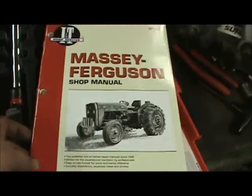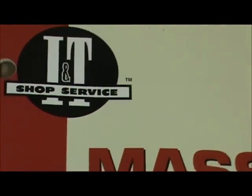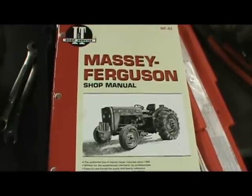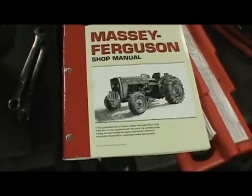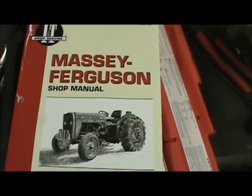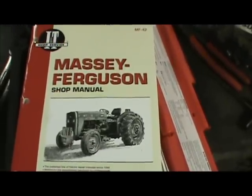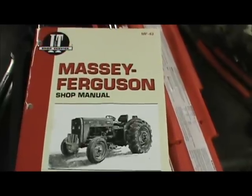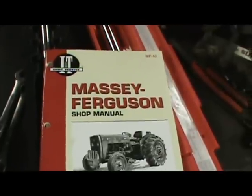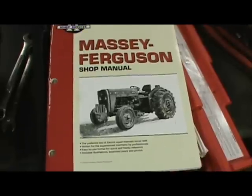You're also going to want a good service manual, and this is the I&T manual for this particular tractor, and you can usually pick those up at Tractor Supply. You can order them direct from the company, and there's a lot of other good manuals out there. These manuals here are a lot cheaper than a factory manual, and they're not as comprehensive as a factory manual, but they've usually got the majority of the information that you're going to need in the manual. As long as you got a good idea of what you're doing to start with, the manual will pretty well guide you in the right direction.